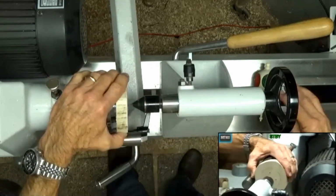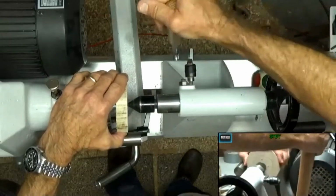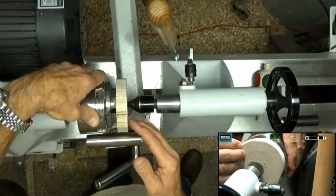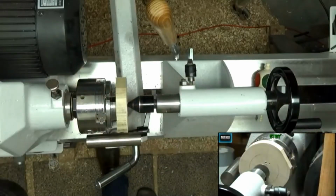So you're saying, finally, he's going to turn some instead of talk. Okay. So this is just wedged up against the chuck with the tailstock, so it didn't zip too fast.